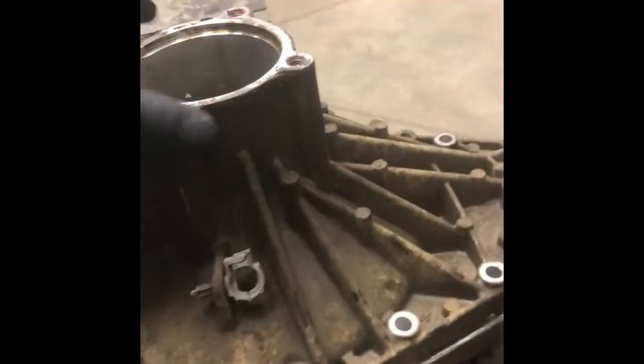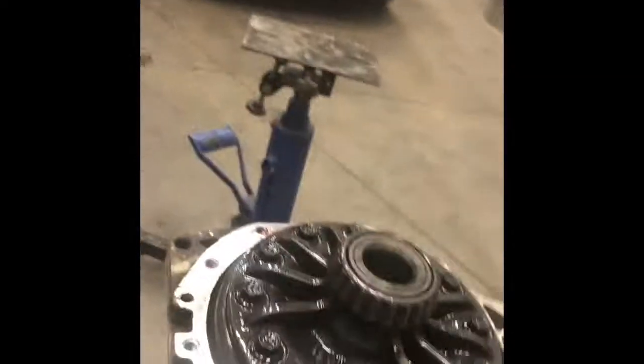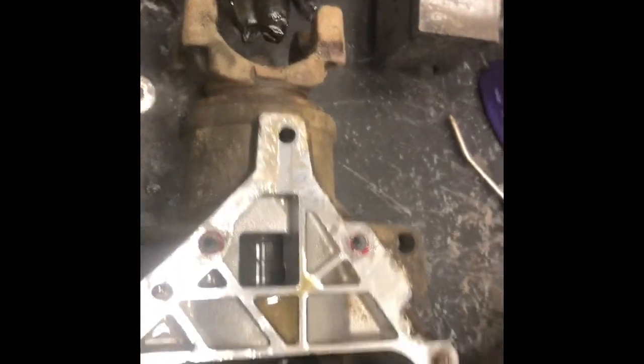Okay, here we go. We've got the case halves apart. I don't know if that gear is going to come out or stay with it, but let's have a quick look. It came out with it, and there's our diff. So what's going on here? Okay, we need this shaft. We're going to need the stub shaft that goes inside the differential. The bearings look pretty clean. There's not a lot of wear on that diff, surprisingly. There's a little bit of scoring on this bearing, just a touch, but I think we're going to be all right. Yeah, the drive shaft input comes in here.